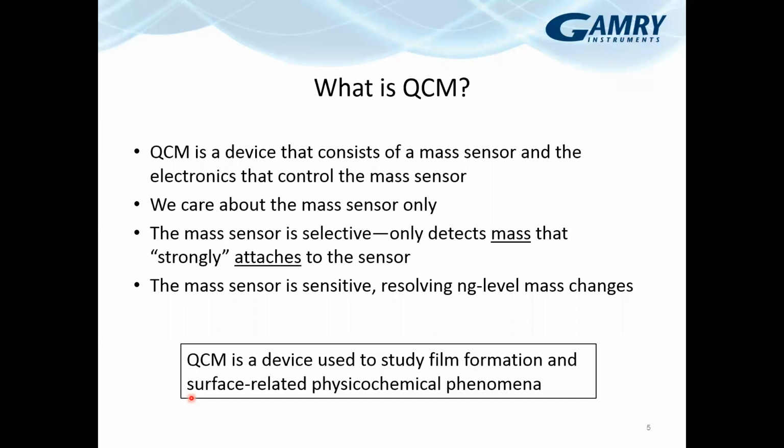Ultimately, if I had to say this in one phrase, the reason you're interested in a QCM is that it's a device that you can buy, it's available commercially, and you can study film formation, biofilms, and other surface-related physicochemical phenomena. And the EQCM part of it is also important because you can look at how a biofilm alters the microenvironment or the surface environment, and quantify that, and maybe use that information with different types of strains or mutants and get at your research questions.